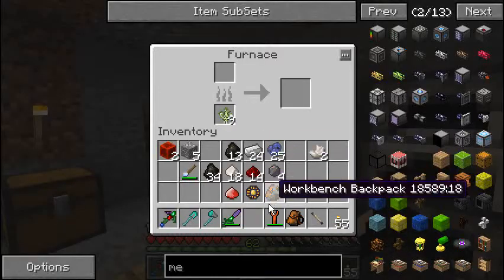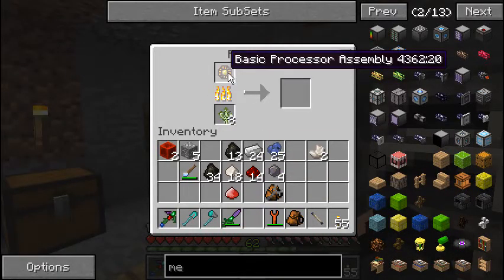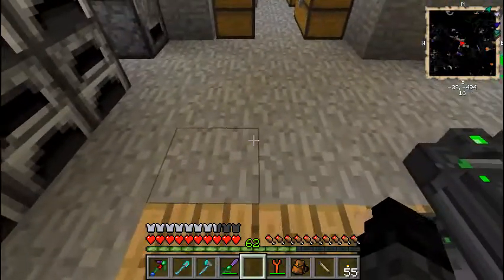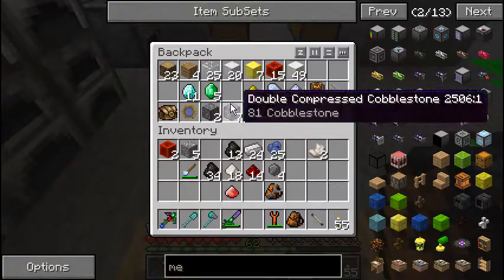I need the basic processor, because I also need, well, I like to have these ME drives, so I'm actually going to need more than that. Oh, wrong one.